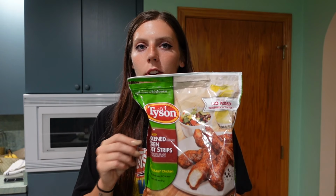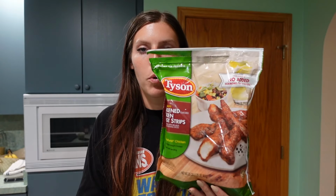So while the crust is cooking, I'm going to start this in the air fryer just so it's not fully frozen, but then I'm going to cut it up and add it to the pizza. This is 0 points on Weight Watchers. It's pretty spicy, but it adds really good flavor. I'm also gonna add some artichoke hearts, some roasted red peppers, and some feta cheese, and then I'm gonna pop them back in the oven and bake them. So I'll give you guys the point breakdown after I assemble them, but I'm gonna get the crust started baking in the oven and the chicken cooking in the air fryer, and then this will be really quick and easy to assemble once that's done.